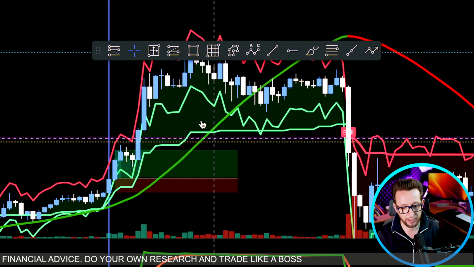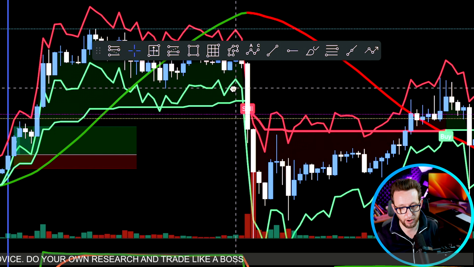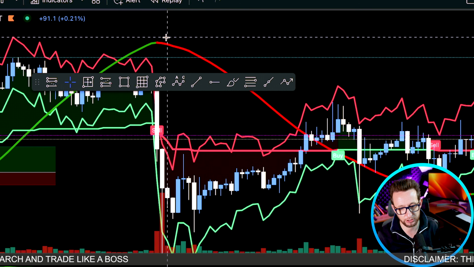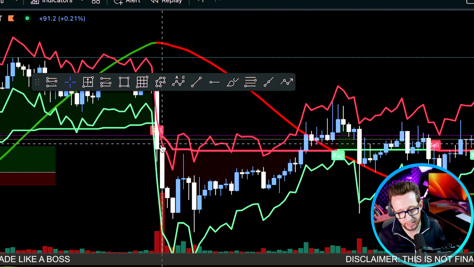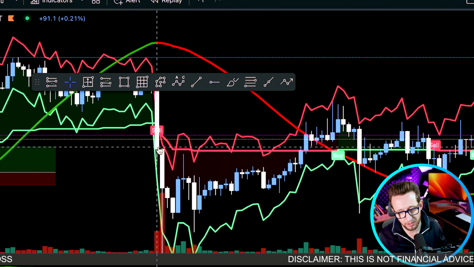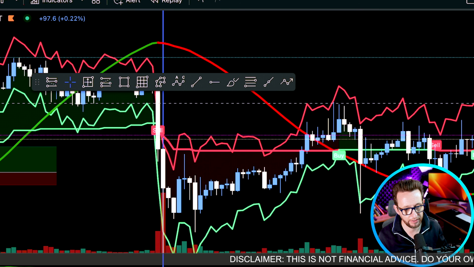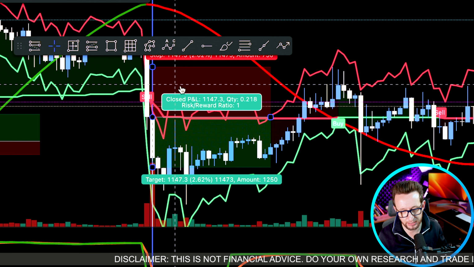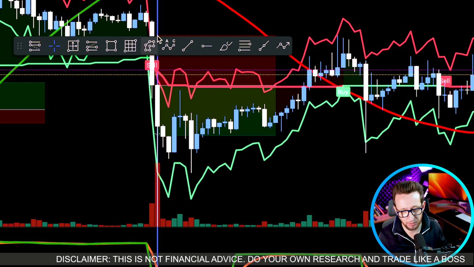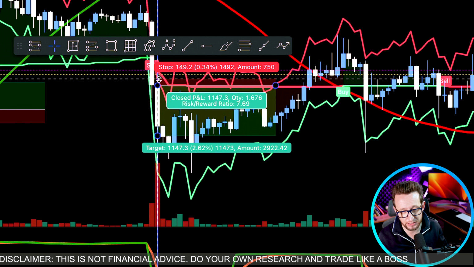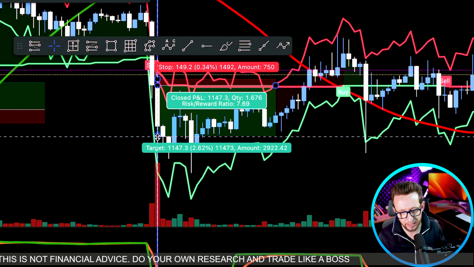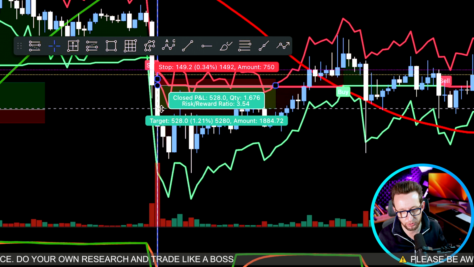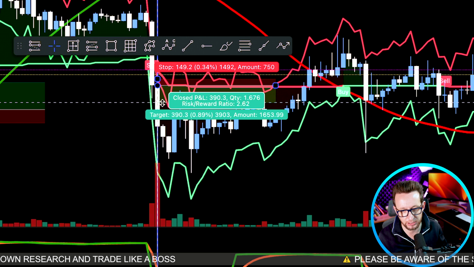Okay, so if I continue along, we'll look for a sell here. We could see a sell. We're in a red zone just here with a red candle. We are above here, so we would have actually been able to get in just here. Now, if I set the short position on this candle just here, we would have had our ATR. We would have had a very, very small position just here like this, and we would have a winning trade of 1 to 2 risk to reward as well just here.